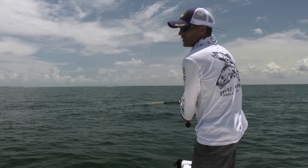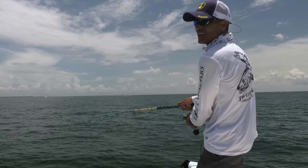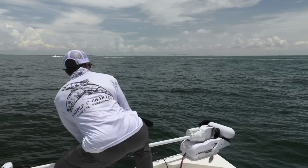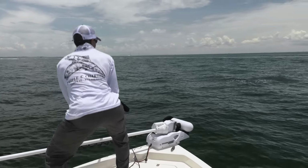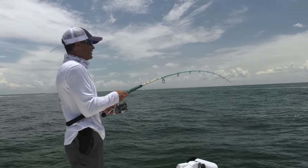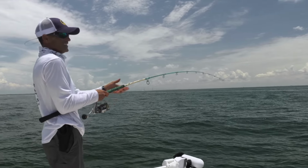Get ready. He's got a back on him, I'll tell you what. That's a thick fish, brother. Did you see the back on him? He's as wide as the fish were long that I was catching last week. I love big bottom girls. He's just coming up for a breath. That's a thick fish. That's in triple digits for sure. Yeah, no doubt. Well into him, I think.